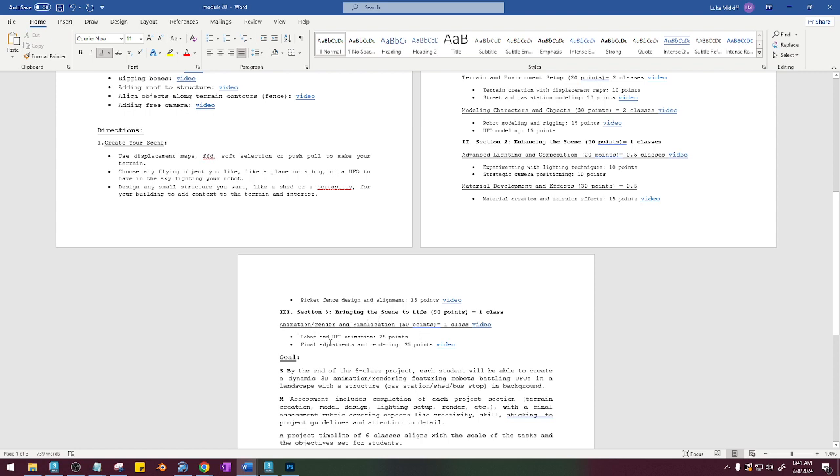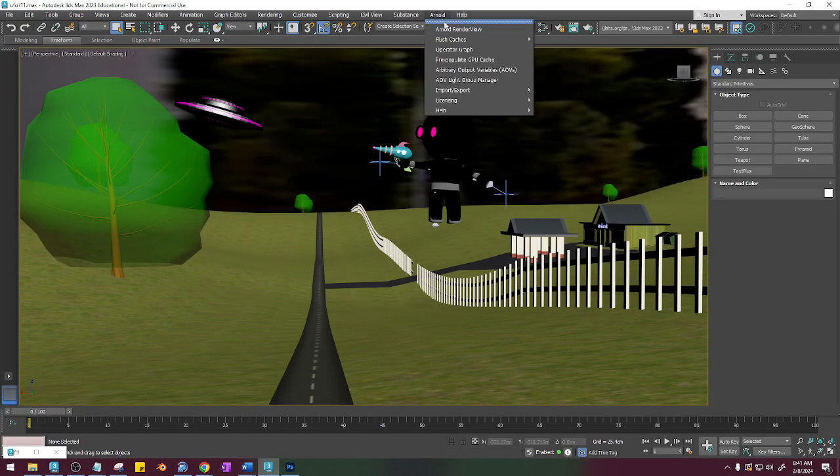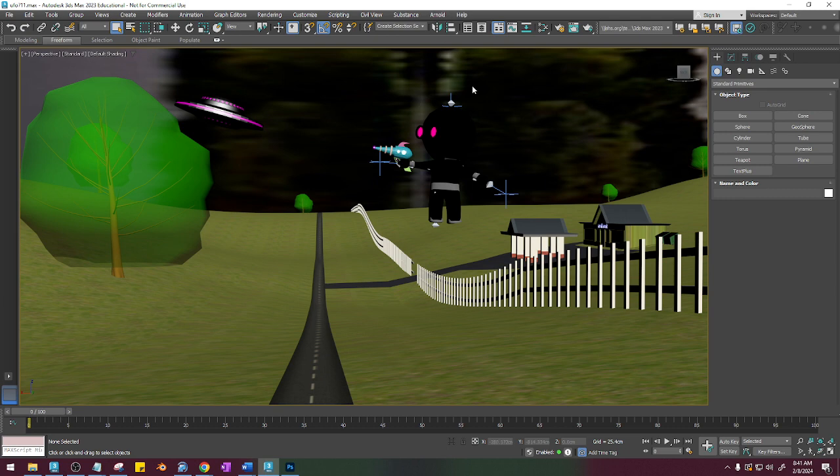And the animation render at the end, you just make sure that you make your final adjustments and then render, and then you email me the render, and then that's it. So in a nutshell, when you're all done, you'll have something very similar to show me, hopefully, and very nice looking. Yeah, so that is this project.